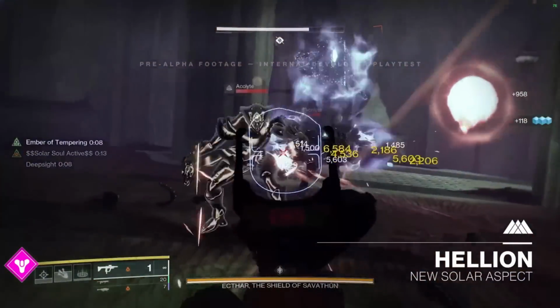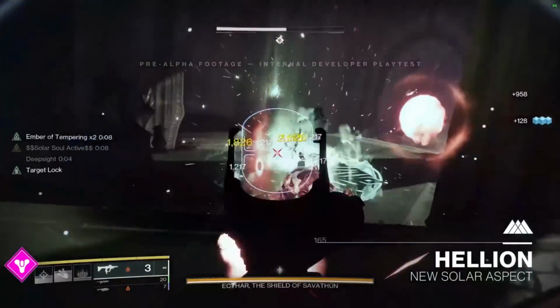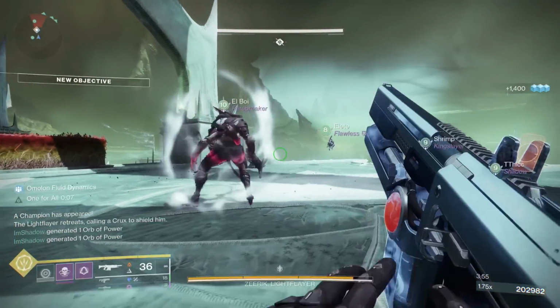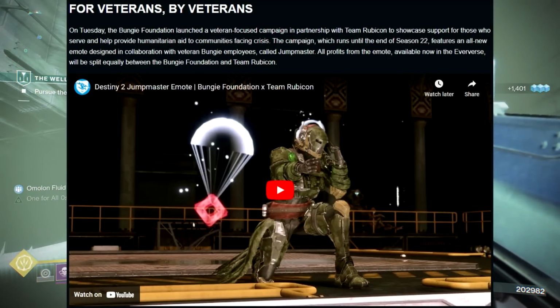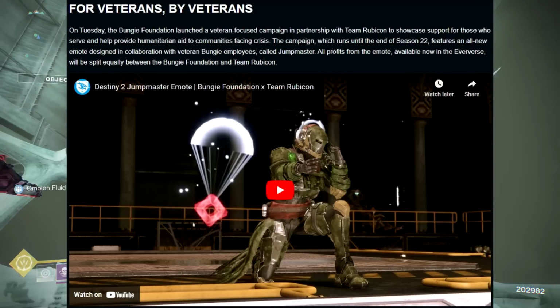Alright, and with all of that stuff going on this week, that finally brings us to the brand new information within the TWAB. Now, the first thing Bungie talks about is on Tuesday, the Bungie Foundation launched a veteran-focused campaign in partnership with Team Rubicon to showcase support for those who serve and help provide humanitarian aid to communities facing crisis.